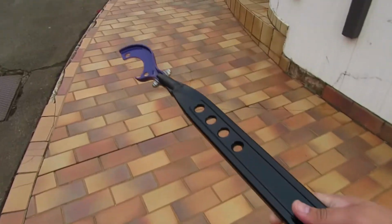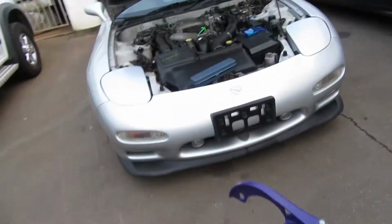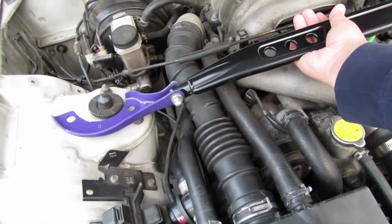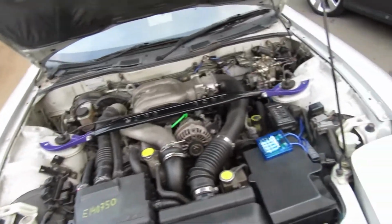Here's that strut brace that I was painting. Now I'm going to be color coding the engine bay purple and black. So it's going to look something like that, which is pretty cool.